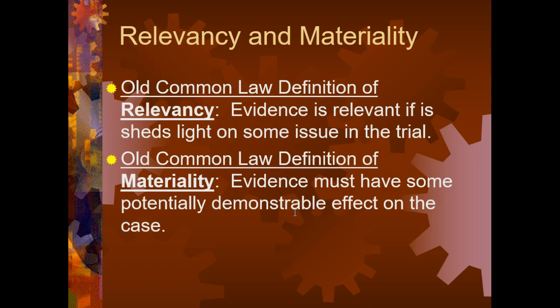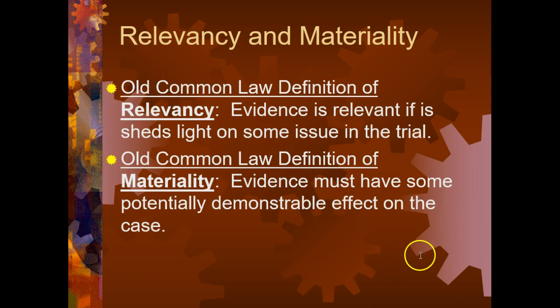And the reason for that is that we often have circumstantial evidence cases where there's many, many pieces of evidence, all of which are very small. But when you put them all together, they make one very large and very material bit of evidence. And so we can't let materiality be the standard, because otherwise quite a bit of good quality circumstantial evidence would be excluded.